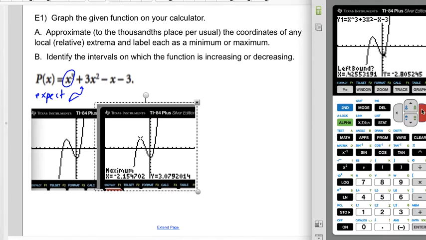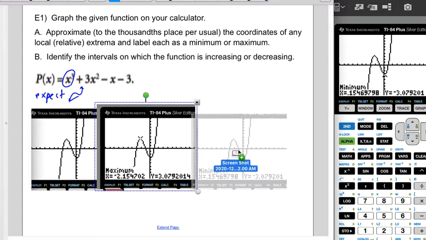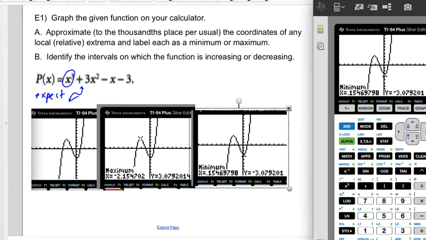I go as far down as I can go, which seems to be the negative 3.06, et cetera. So I go a couple clicks to the left, I hit enter. I pass the bottom, I go a couple clicks to the right and hit enter, and then I guess. All right, and see, it tells me that it's a minimum. So I can see that I've done the right thing. I've selected min or max when I was supposed to. So now that's enough information for me to do this entire point.